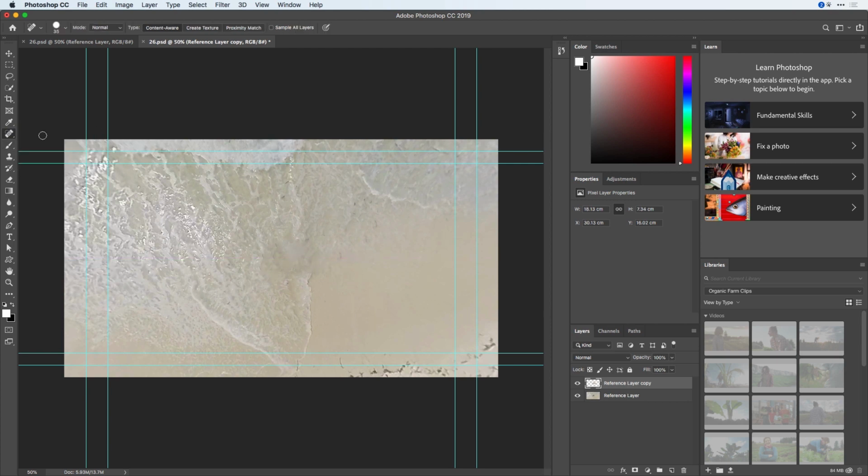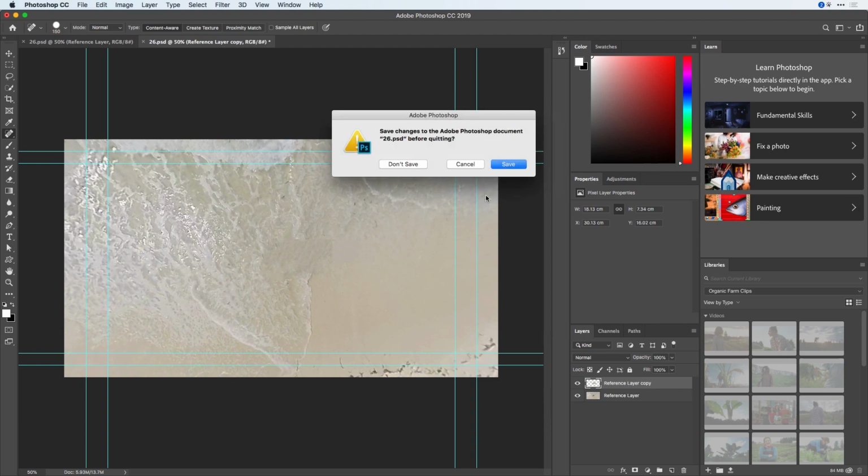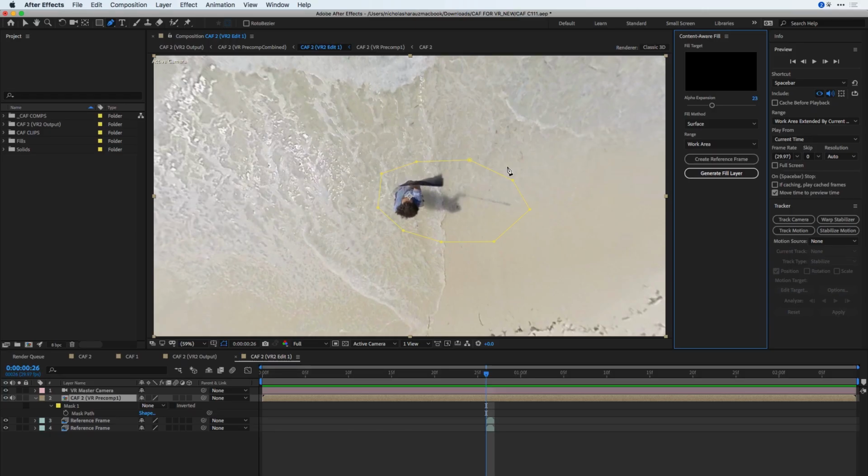I'm going to take this a step further with the Spot Healing Brush and use my right and left brackets in order to make it the size that I need. It's a soft-edged brush, and this is doing the trick in fixing this up just a little bit more. I could spend some more time on this, but this is looking pretty good for this example, so I'll quit out of Photoshop and choose to save this.